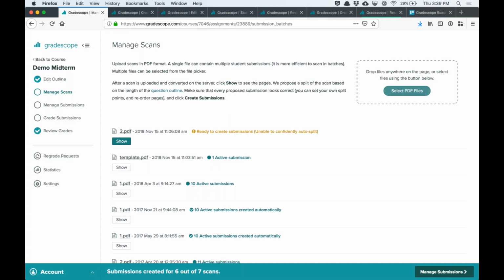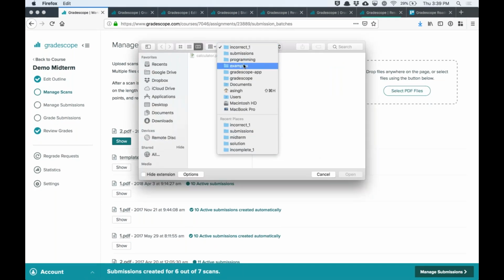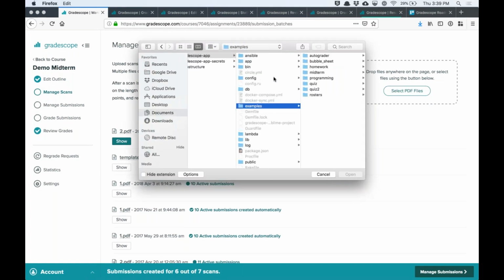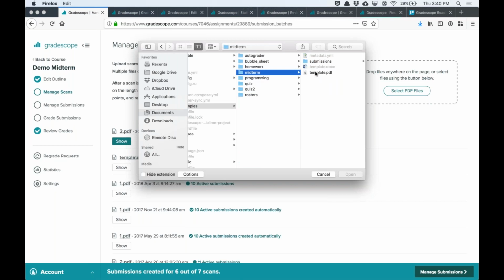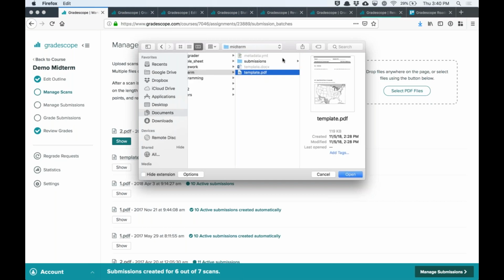So here I can upload as many files as I want all at once, and those files can be, I think, up to 250 megabytes for the scans here. We recommend scanning as many exams as will fit in your scanner and keeping that as each individual batch. So if you have a scanner that fits 500 pages, your exams are 10 pages long, you'll have batches of 50. And you just keep those together and you upload all of those here.